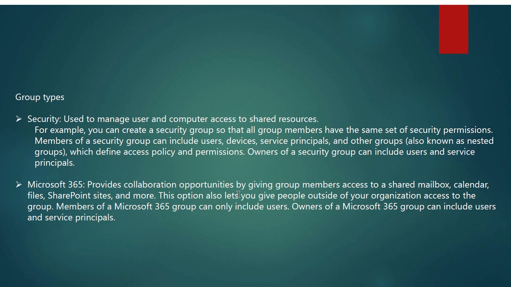The security group is used to manage user and computer access to shared resources. For example, you can create a security group so that all group members have the same set of security permissions. Members of a security group can include users, devices, service principals, and other groups, also known as nested groups, which define access policy and permissions. Owners of a security group can include users and service principals.